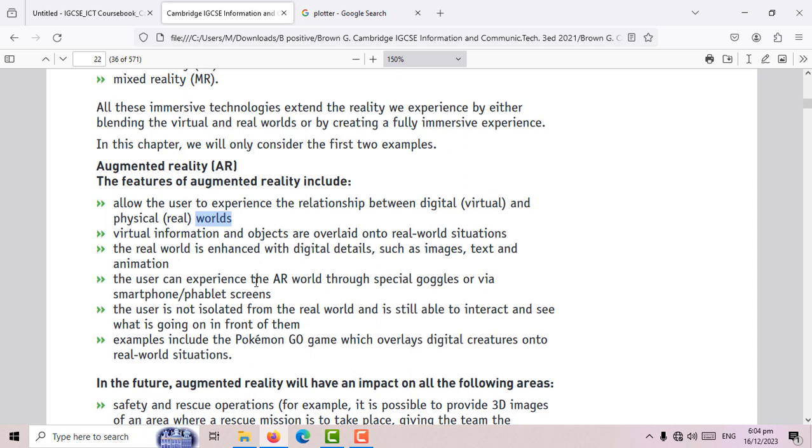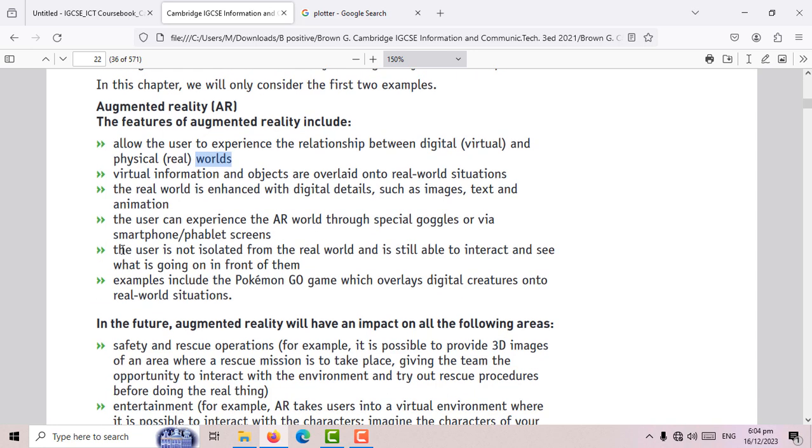The user can experience the AR world through special goggles or via smartphones, tablets, phablets. The user is not isolated from the real world and is still able to interact and see what is going on in front of them.